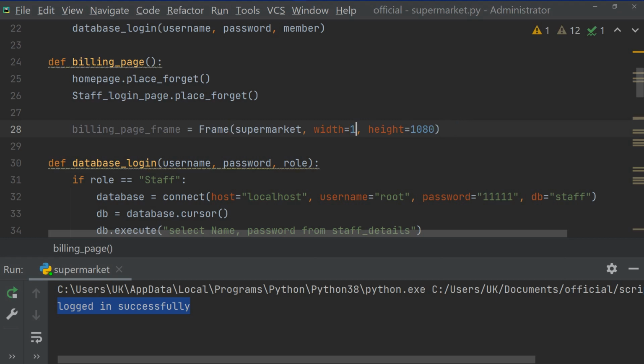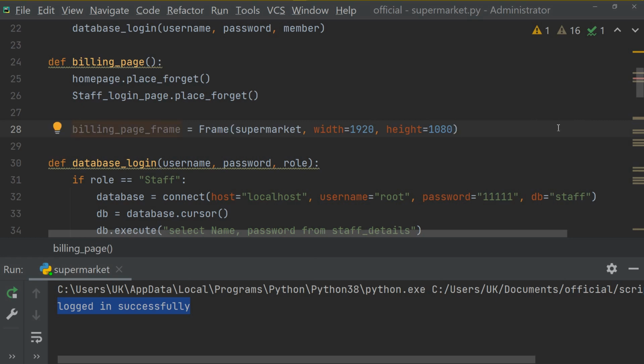This is the dimensions for my screen. For your screen, you have to search the dimensions and work around it. If you want a full optimized screen, you just need the height and the width of that screen. So that's what we are doing here.